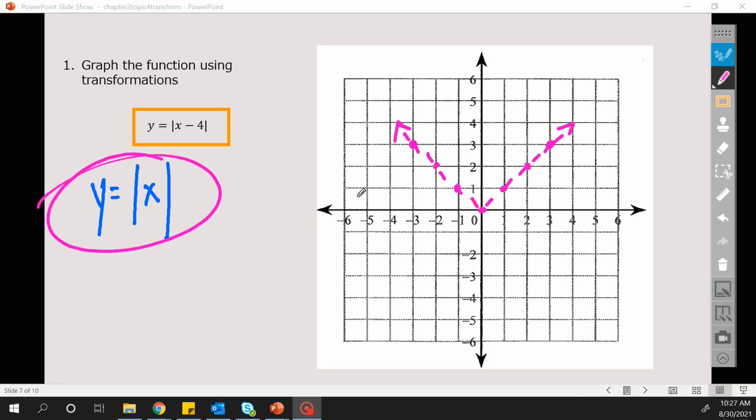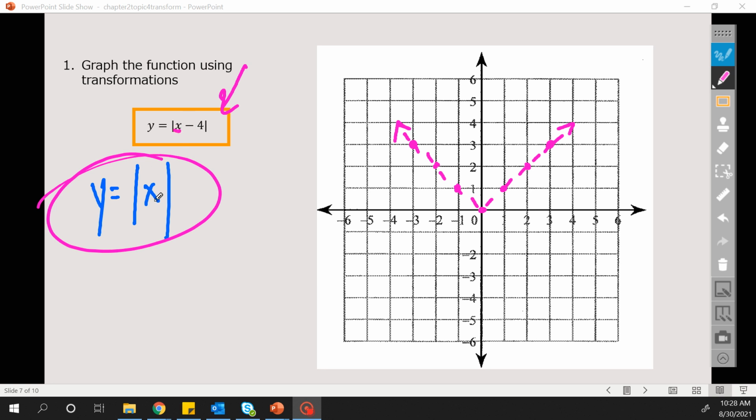Now I need to know what type of transformation is occurring to get this function. I need to look for what things are affecting it that make it unlike the parent function. The one thing that I see here, there's only one thing, is I see a -4 being subtracted from the x-coordinate.